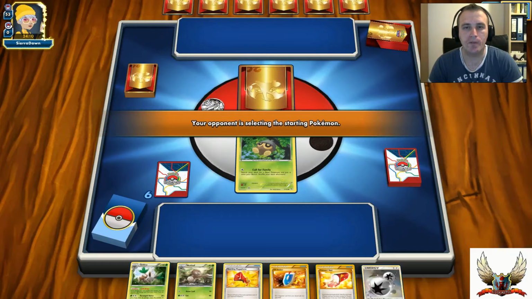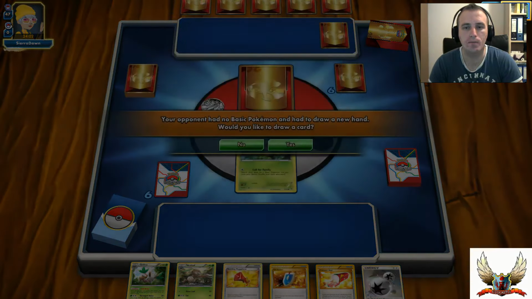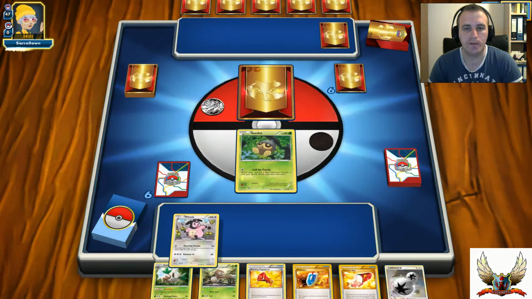So the more Pokemon my opponent can bench down, the more damage my Shiftry can do. I like the art of the Shiftry, it looks just amazing. So I will definitely grab one extra card, and it's a Miltank, so I like that.